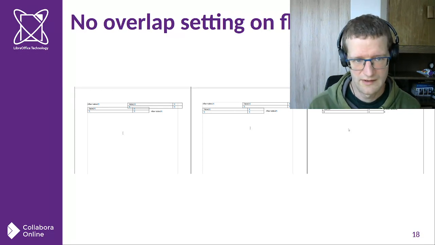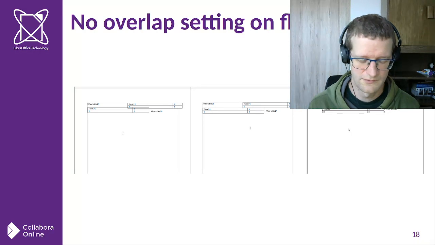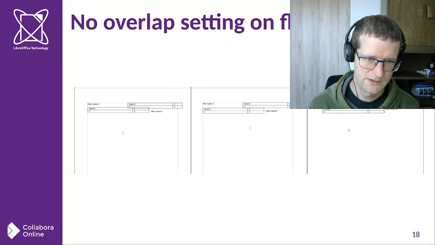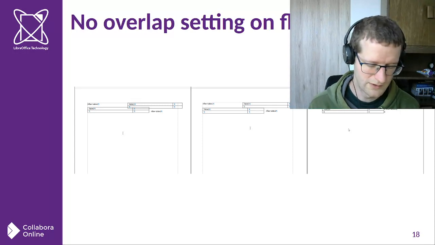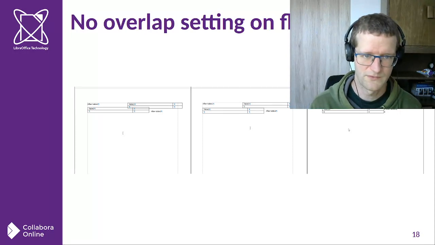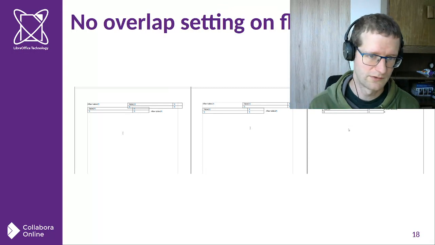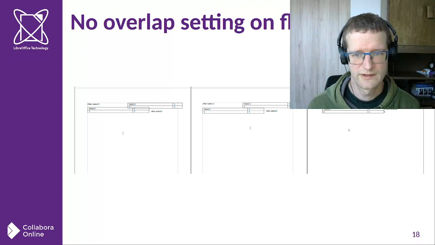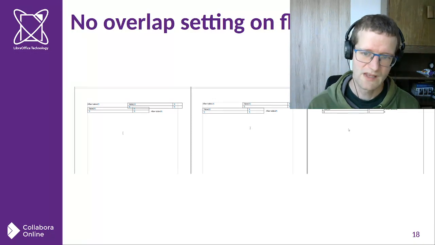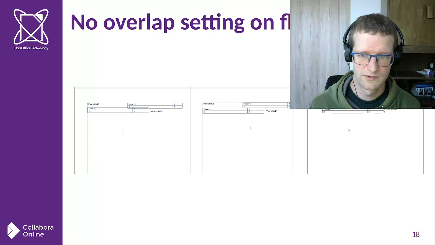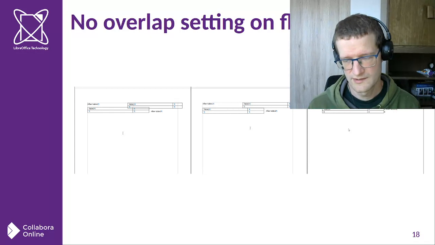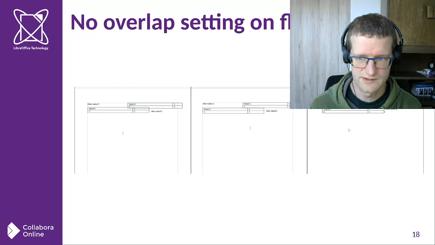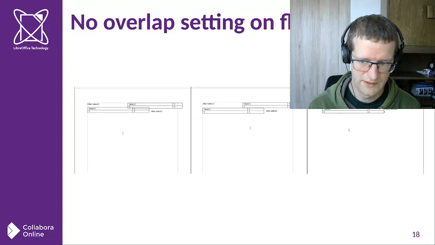So what you see on the left is how the document requested that no overlap happens, but we ignore that, and just by reading the positioning attributes, we had an overlap on the left side. That was the old Writer behavior. The center one is the new Writer behavior. We figure out that once table 1 is positioned, then table 2 has to be shifted down, otherwise an overlap would happen. And on the right side you see what Word is doing. The new Writer one and the Word behavior is now matching.